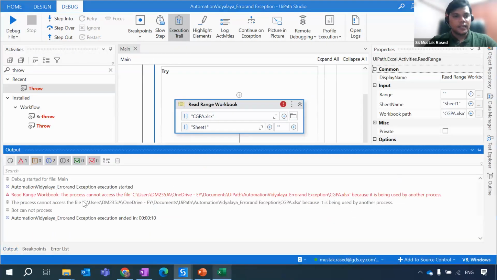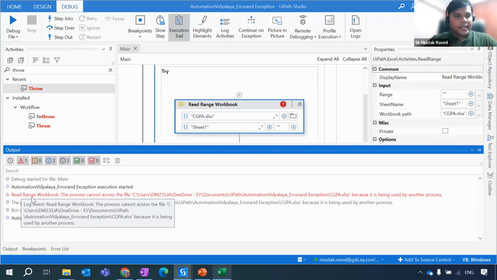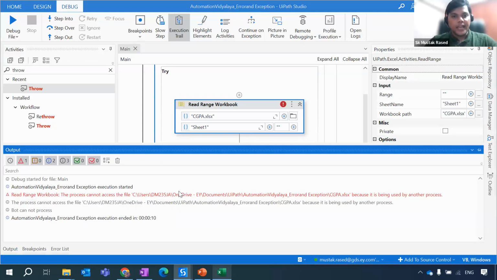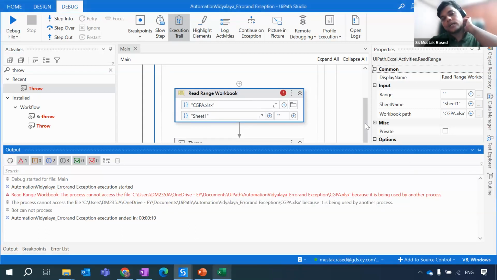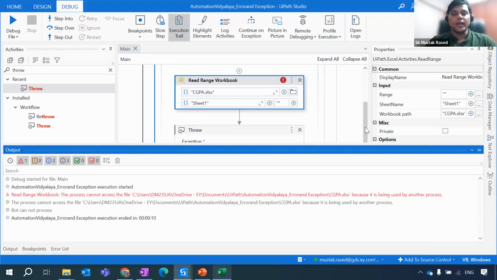If we see there, the red one has been thrown by the system, correct? Previously, I was showing that we can control the exception message as per our choice. How?